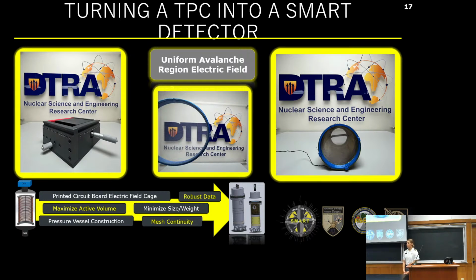On the left side of the screen is a mesh stretcher we designed specifically for that purpose. Along with the process used to create those meshes, cut them, and stretch them, we've created a way to produce stretched, continuous, zero defect meshes that can be used within the detector and the electric field cage design shown on the right side of the screen.